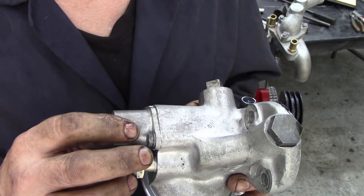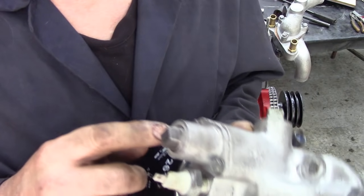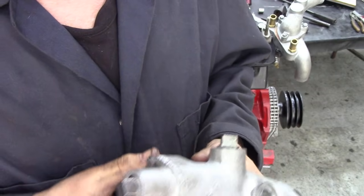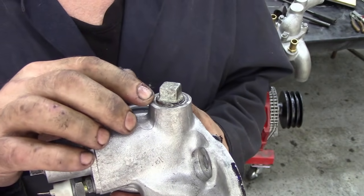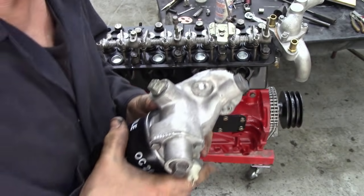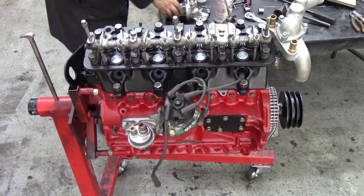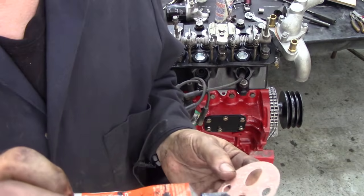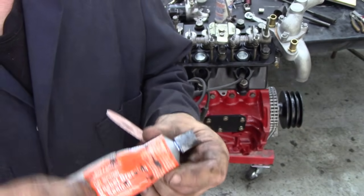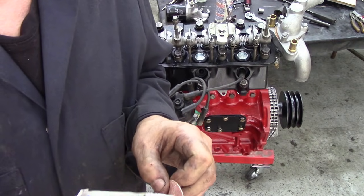I've put a couple of plugs in it — these are just temporary. They were parallel pipe thread fittings with a copper washer. I've just put these in temporarily because I can't find any proper plugs. For the proper fitting it had a parallel pipe thread plug here, and this one had a metal plate on. But I'm not going to pay 32 quid for a bloody plate. So I'm going to get the gasket. This time I'm using a different product — Permatex Fuel Resistant Gasket Dressing and Sealer. It's very much like Hylomar that we can get from the UK, but it's exactly the same.